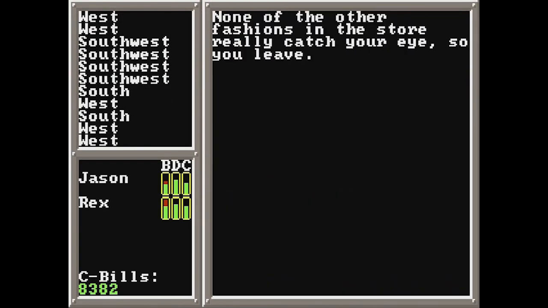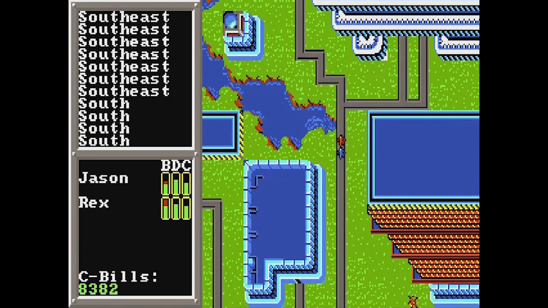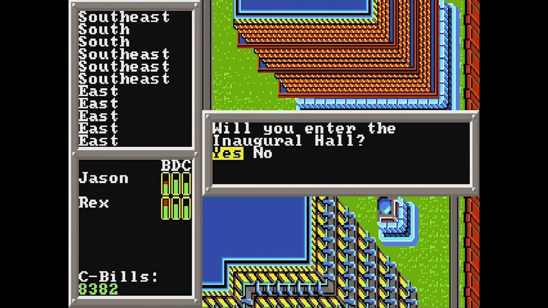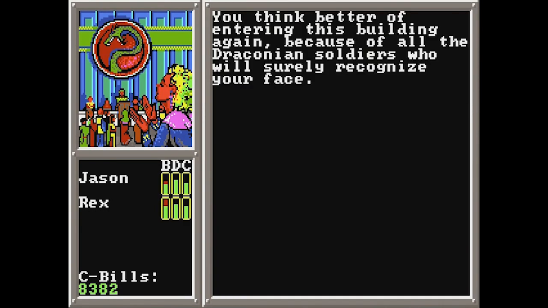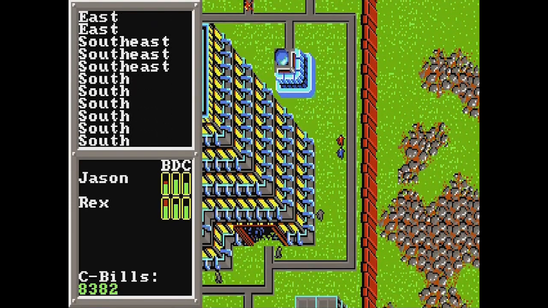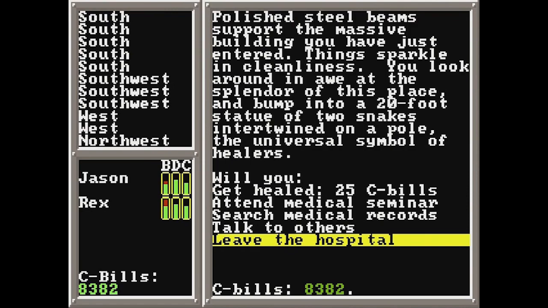Let's enter the clothing store. None of the fashions really catch our eye, so that's that. Let's pop back over here. I did slaughter some people around here too. Inaugural Hall. You think better of entering this building again because of all the Draconian soldiers who will surely recognize your face. And what a face it is. So let's check the hospital. They did say techs and medics could be Crescent Hawks people.